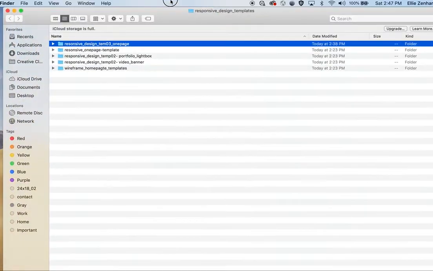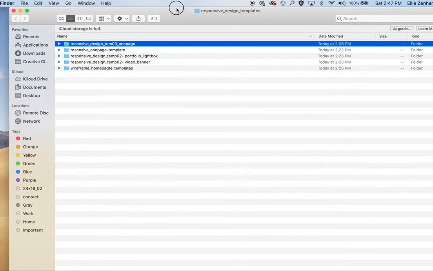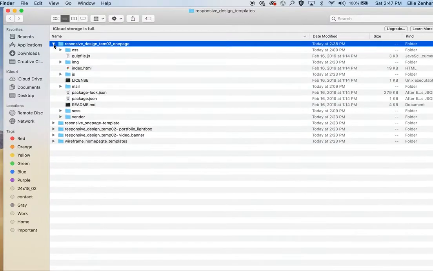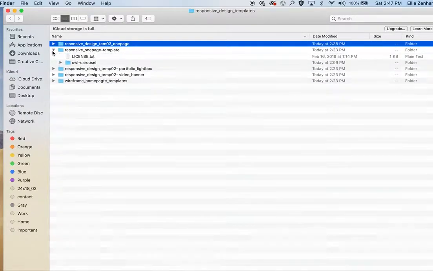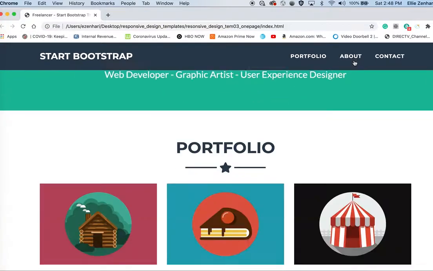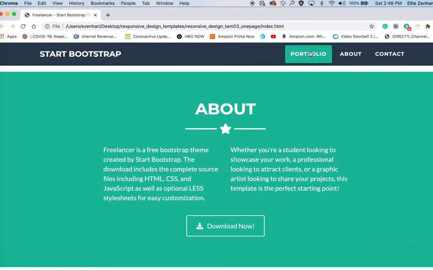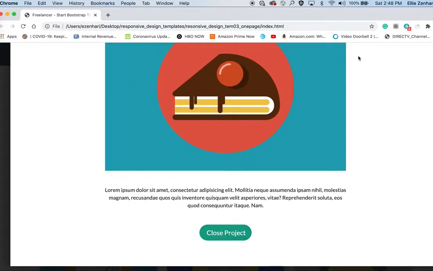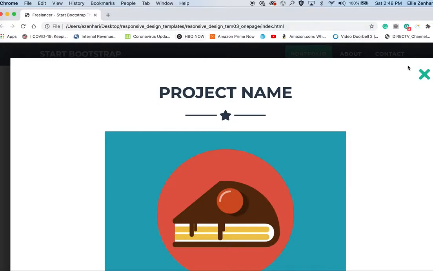And for your project one, I'm gonna provide you with some templates, and I'm gonna go over their structure. So these are all one-page templates. So let's look at the first one, portfolio, and then you can click, and you have some description of the project and so on.